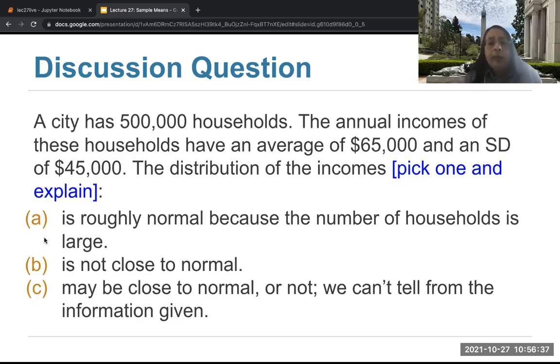Right? Because maybe, I mean, you're not getting into nonsense, but you still don't know the shape of the distribution. But when you have some summary statistics, it's a very good idea to try to use them if possible. So I would stick my neck out and say this one is not normal.